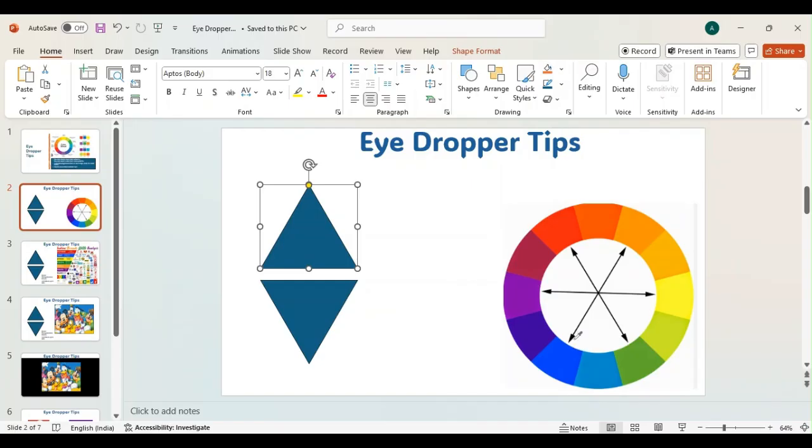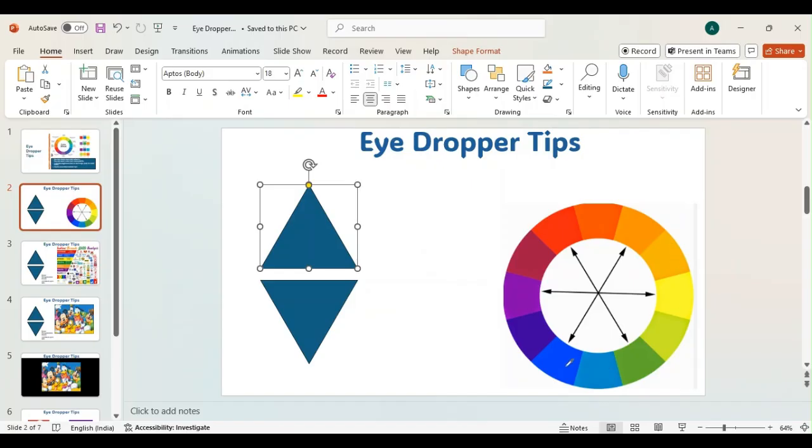Now the eyedropper is on. What the eyedropper does is, whenever you hover on any object or any color, it will select the same color. For example, here, if I'm on this white page, then white, like this.